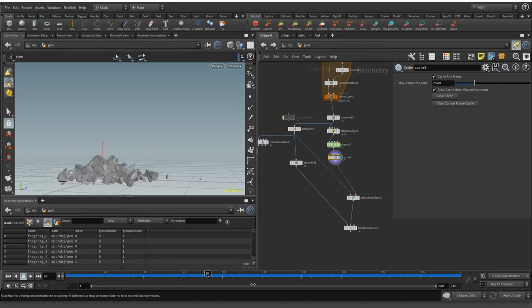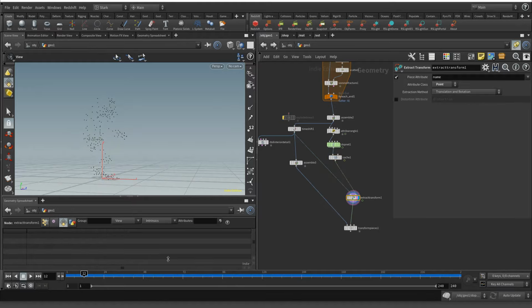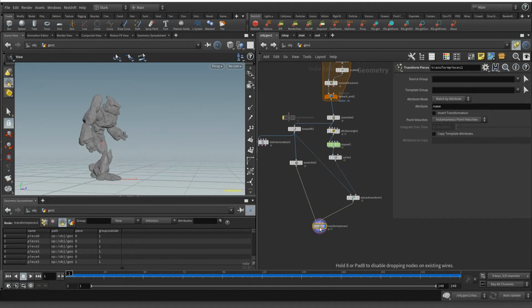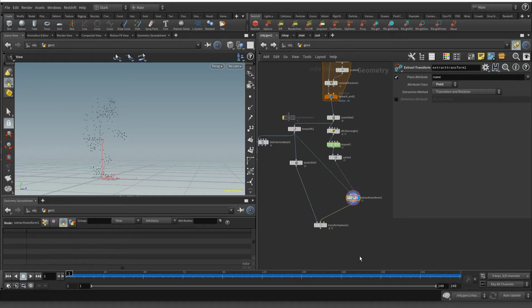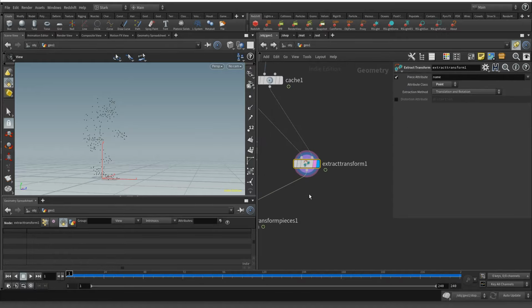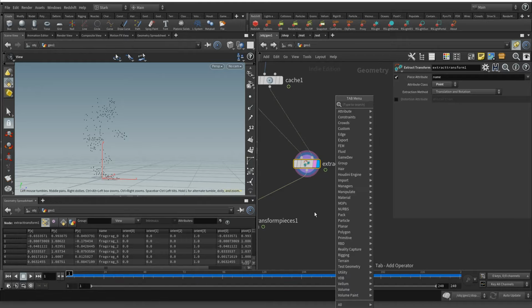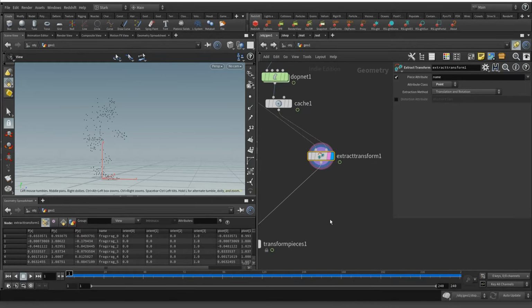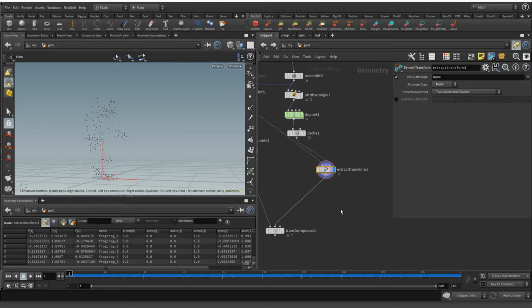Okay, so here we go. We have this cache sim. Now we have this guy. And there it is. But let's try something. Because this is Houdini, so if these are indeed just points, let's pretend we are in Cinema 4D.